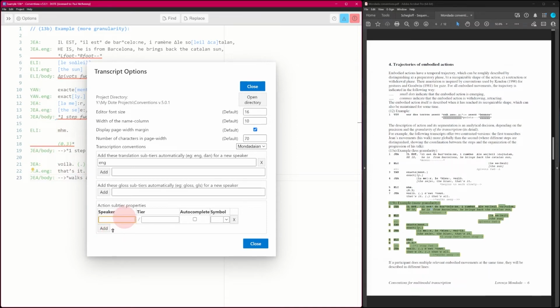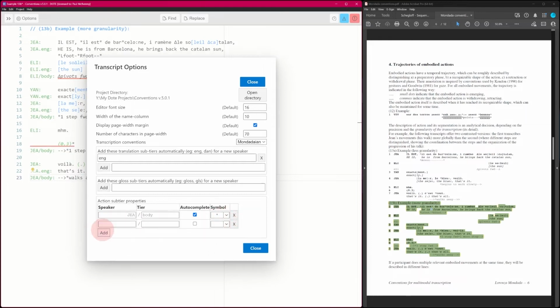So what you do is you type Gia body. It has to be identical to what you've used. You could say you want to autocomplete. We'll say yes, and then the symbol for Gia's body is a star, and there's a star. If I look again, it's no longer there because you can only pick it once.